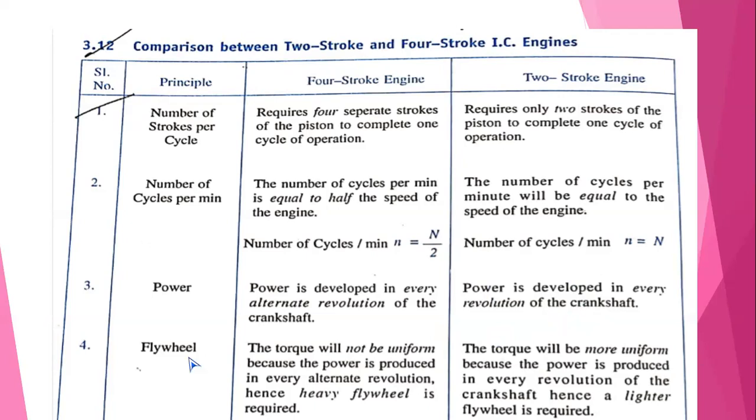Next, come to the point: flywheel. All of you have seen in a sugarcane making machine, by the side of the roller there is a big wheel rotating in a clockwise or anti-clockwise direction, so that whenever the roller requires energy, it is supplied by the flywheel. That is the function of the flywheel. And you can also call it a governor.